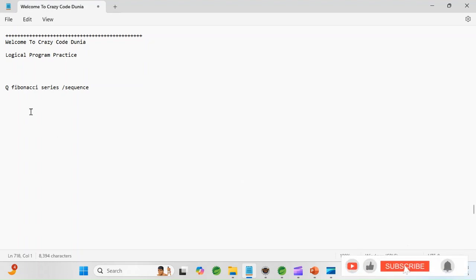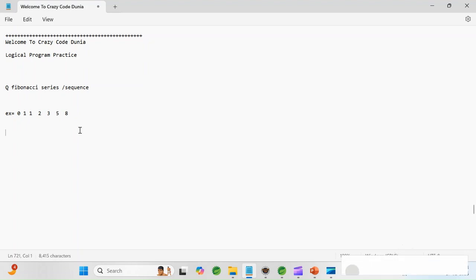Let's take an example. 0 plus 1. This is constant. The next number in the sequence will be the addition of the previous two numbers. So 0 plus 1 is 1. Next will be the last two numbers added: 1 plus 1, 2. Now the next one is 1 plus 2, 3. Next number will be 2 plus 3, 5. Next number will be 5 plus 3, 8. Like this the Fibonacci series occurs, and like this we can create a Fibonacci series in Java. This is called a Fibonacci series.